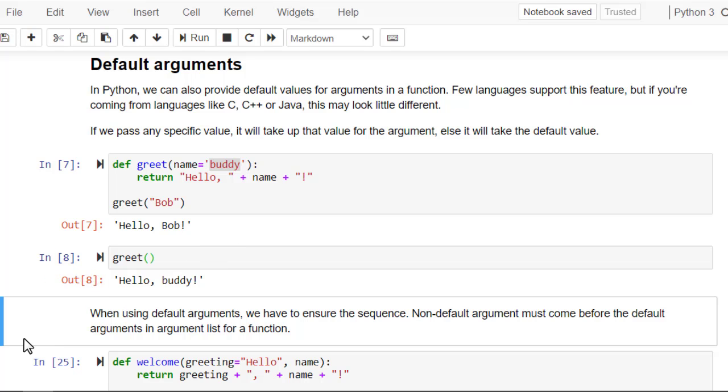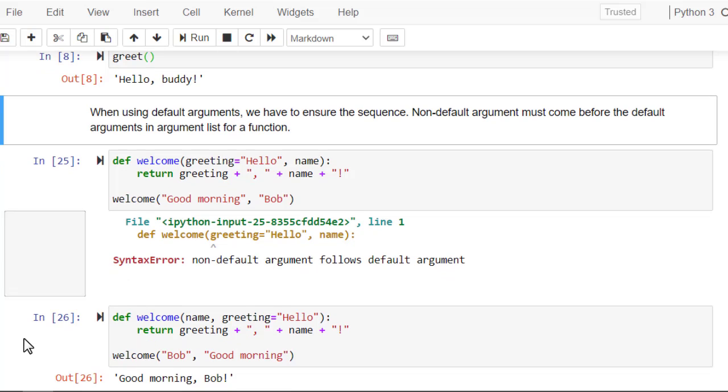When using the default arguments, we have to make sure that the default value parameters are specified at the end of the argument list. To give you an example, here I have defined this default argument before the non-default argument. This name variable doesn't have a default value.